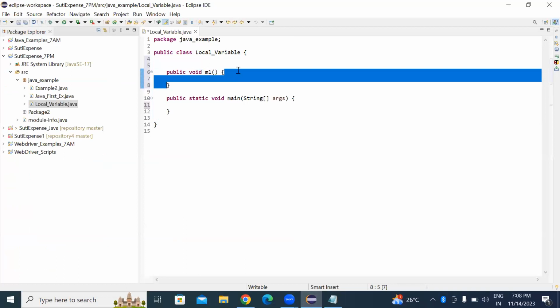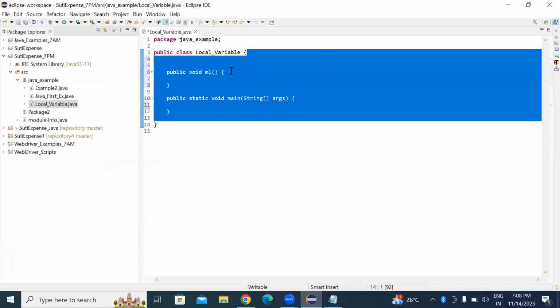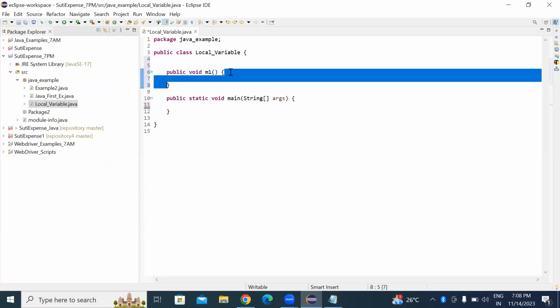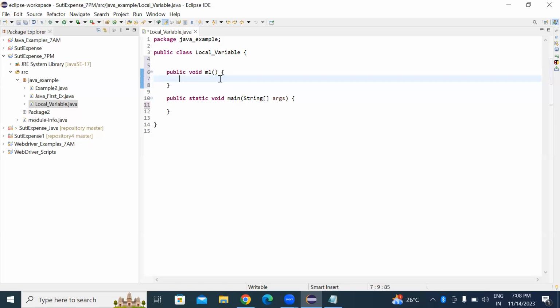Guys, understood? Inside the class and inside the method, I have to declare a variable. Suppose here I am giving a value like 15. What value have I given? My value is 15. Is this an integer value, a string value, or a float value? Numbers are there, so it must be int. Integer. Okay, it is an integer.